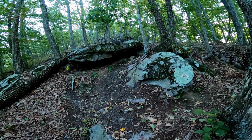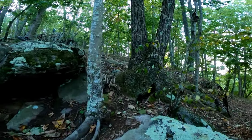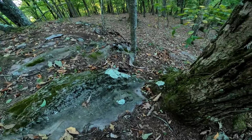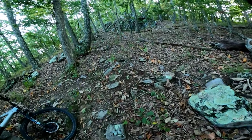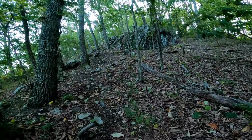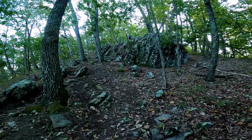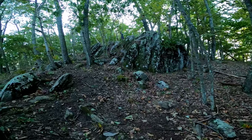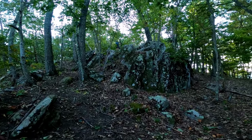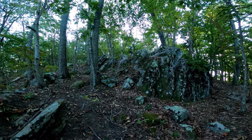I just came down that rock face. Yeah, I'll come up and show you. But the cool thing is, there's still a decent little rock roll right there. And there is another drop down that I'm probably going to hit. It's a little more mundane, a little more chill. You got to have a good bump pedal coming in to make that right hander and get on that other rock to then roll down that face.